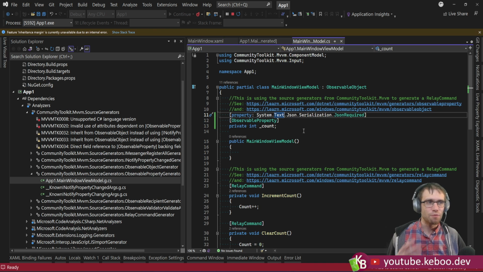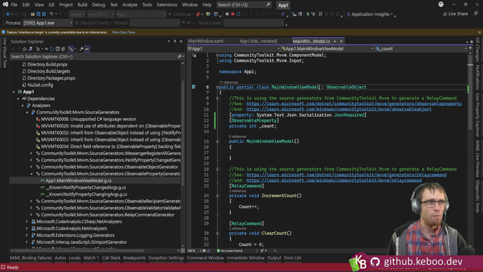Now, with that said, there's plenty of cases where you might be using this library and you might want to make some sort of data object, raise property changed, and be your serialization. Those are the cases where I see myself using this most. But something like a main window view model, I probably am not going to be serializing this JSON or serializing this down and leveraging this too much.